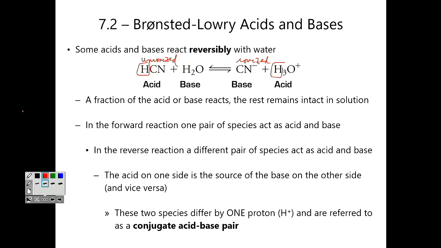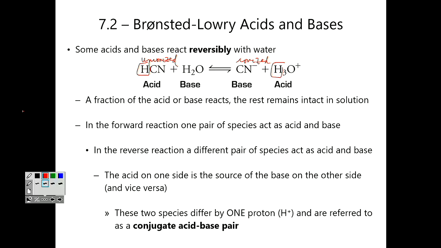So what turns out to be the case is that in every acid-base reaction, you can always identify an acid on the left and a base on the left, i.e. the reactants. And you can always identify another acid on the right and another base on the right, i.e. the products. It's all based on how they react with each other. Again, in an aqueous system, a proton is somehow being donated to something, something's picking it up, right? And that picking it up is water, pretty much, if it's the starting point. But on the right side, the cyanide is the base that's picking up a proton from water.